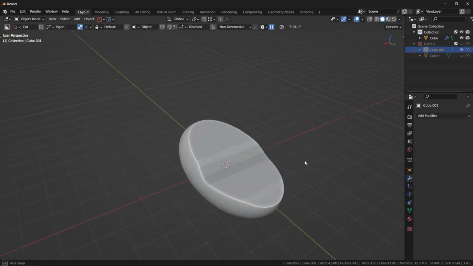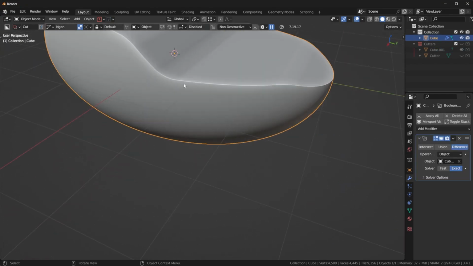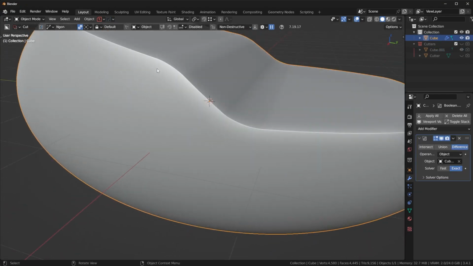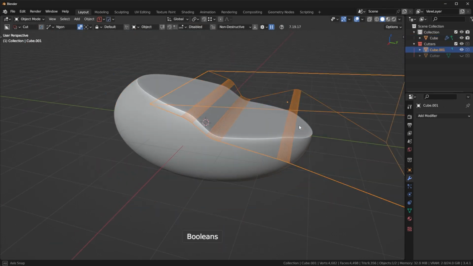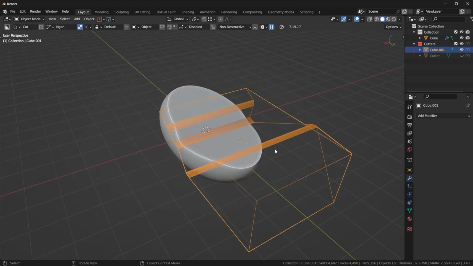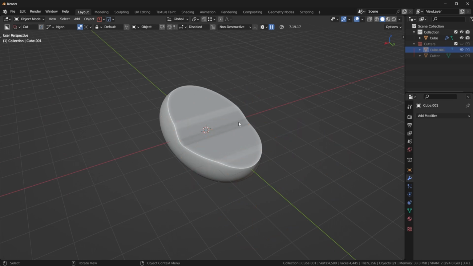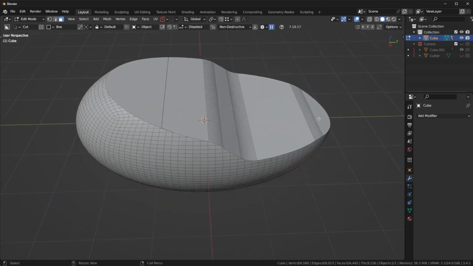And just like that, we have this beautiful shape with just some bevels on it, and we didn't have to deal with the complexity of dissolving a bunch of geometry around the main object. Instead, what we were able to do is utilize the actual boolean here. And I don't care how the boolean cut looks, I don't care if there are geometry issues on it, because the moment I apply that boolean, it doesn't matter. What matters is how the actual mesh here looks.